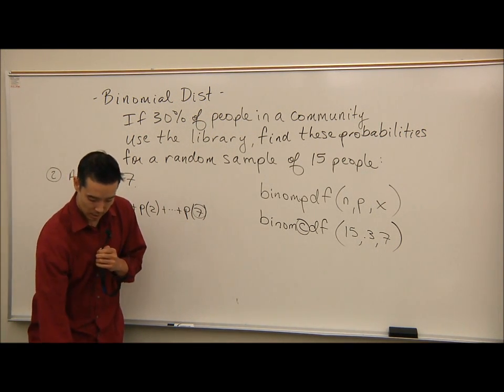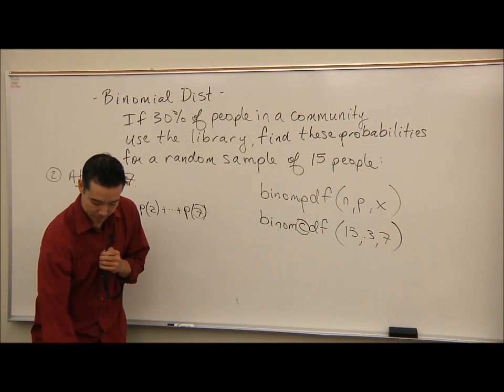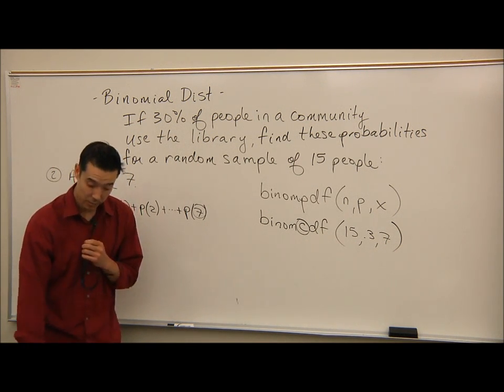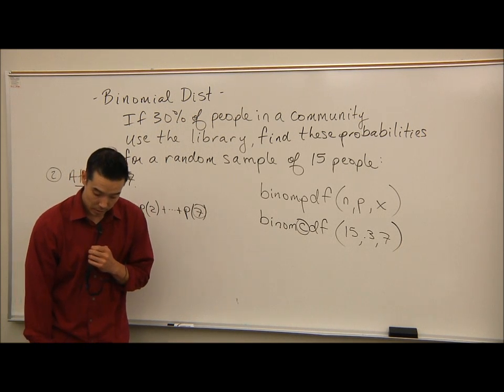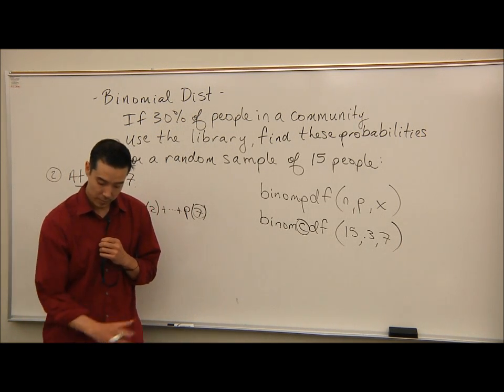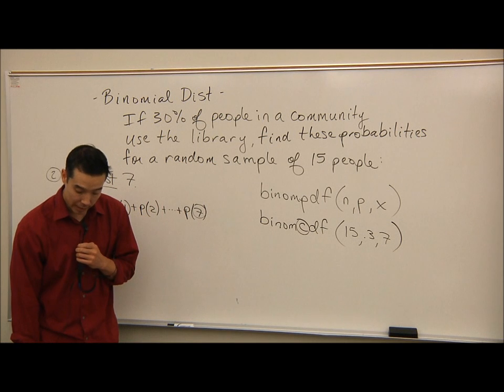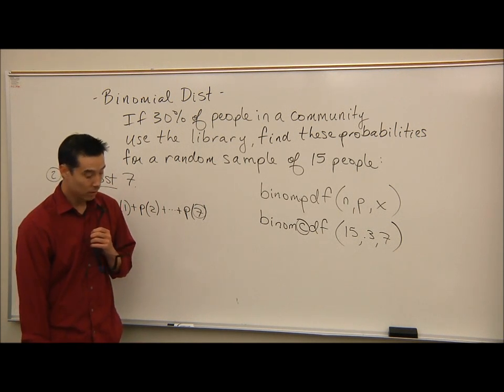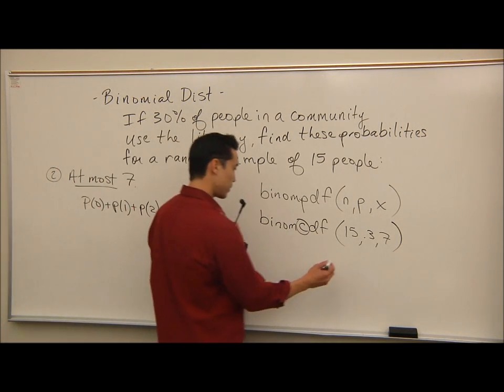Okay? So let's do that. So go to distribution, go down to Binomcdf, and then do 15, 0.3, 7, and you'll see that that comes out to a much higher percentage, right? It's not a single probability, it's all the way from 0 to 7. So it's 0.9499, so round that up, 0.950 approximately.